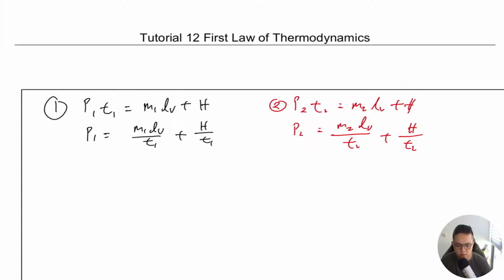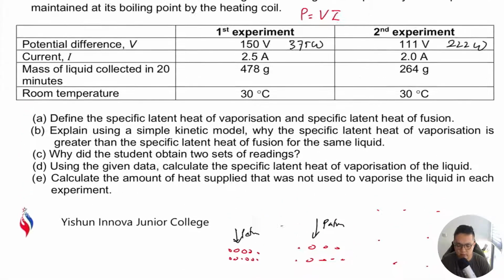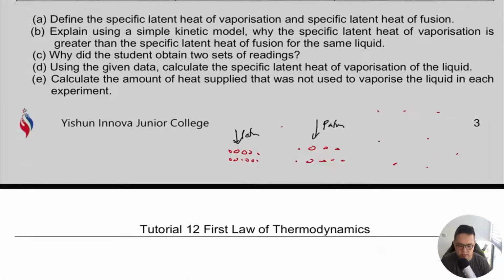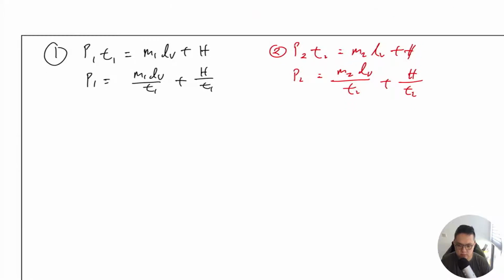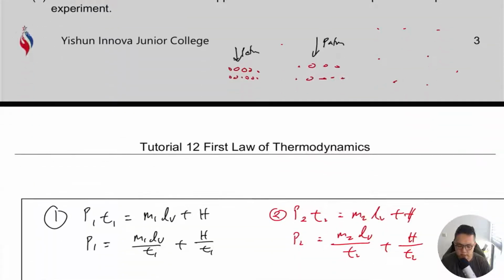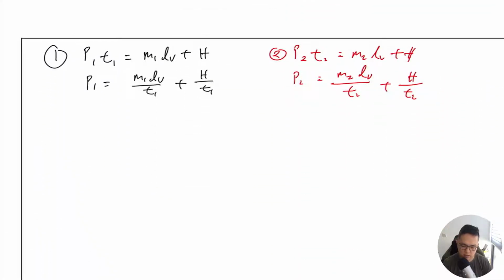What we can do now is just subtract them, because I know P1 and P2. P1 and P2 I can obtain from my V and I. So let's try this. We can see clearly that P1 is larger than P2, so let's just use P1 minus P2. So let's do it this way. We can do 1 minus 2. Why is it not coming out?